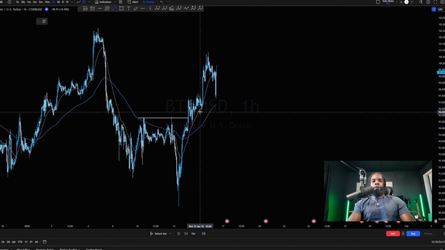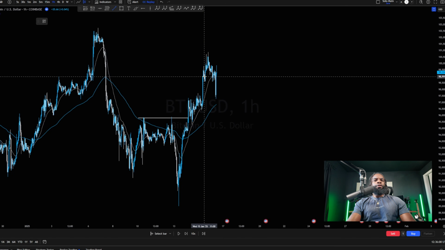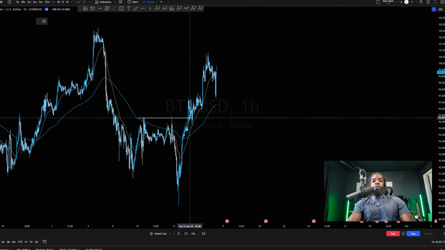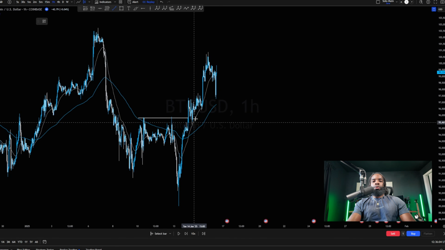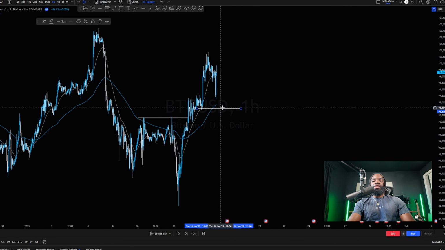Notice this was our very first pullback. After this, market definitely increased and it went up, right? Now, of course, we could have made money off of this based off of this pullback, and I'm gonna show you guys that too. But let's talk about this right here. So this first pullback happened. So now I'm going to draw out a line, and I'm just going to wait to see if this line is going to either tap somewhere here or tap something like this.